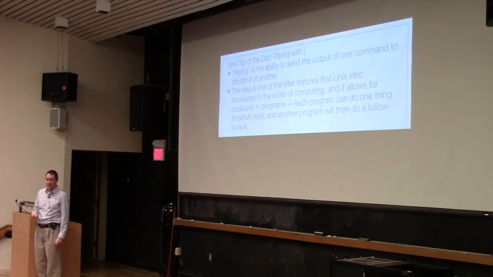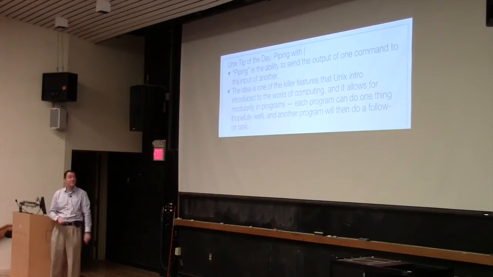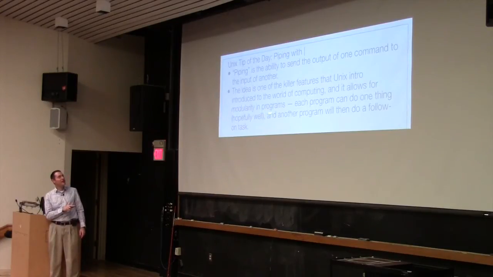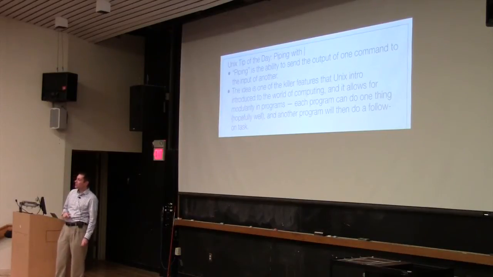You guys all know Bruce Maxwell, right? He loves tiny programs. He's the one who came up with the idea that you can't make your functions longer than 30 lines or whatever it is, or 40. He said, no, you don't need to. Your functions should never be that long because you should be able to make things nice and modular. This is the big idea in Unix. Modularity means that each program can do one thing and do it well.